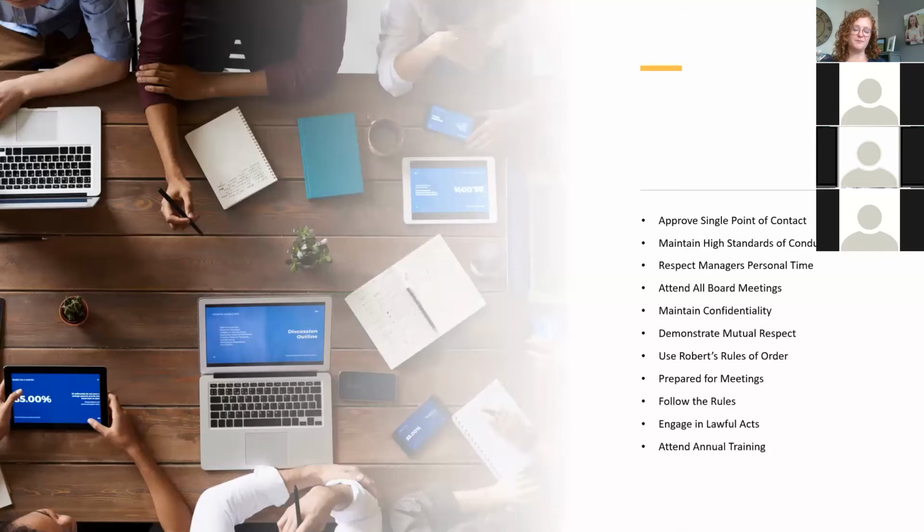Use of Robert's Rules of Order. When we send this presentation out today, I will also send you a really quick cheat sheet on how to use Robert's Rules of Order. It's not nearly as scary as it sounds. You don't have to be an expert parliamentarian to conduct a meeting. It's really just a matter of understanding how motions are called and when that process is used. It helps to control meetings, especially if you've got a fairly engaged ownership who maybe want input into the meeting. Sometimes it's a good tool to make sure that your meetings don't run for 3 hours.